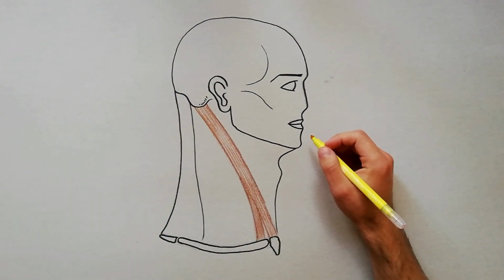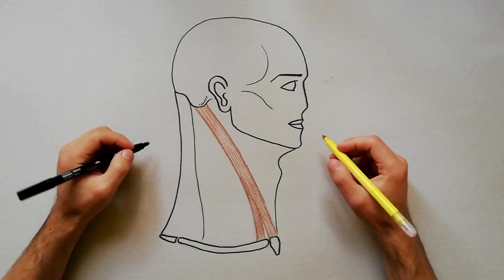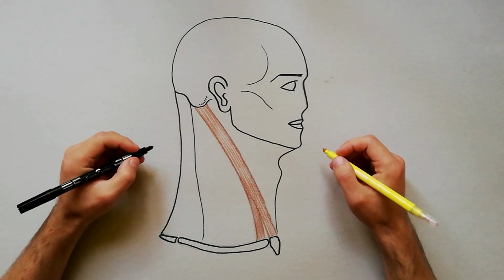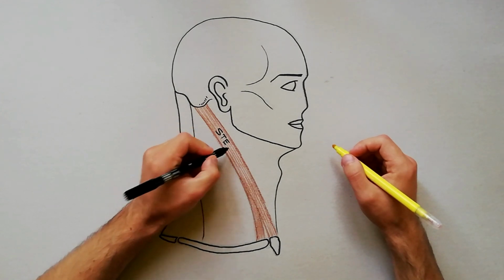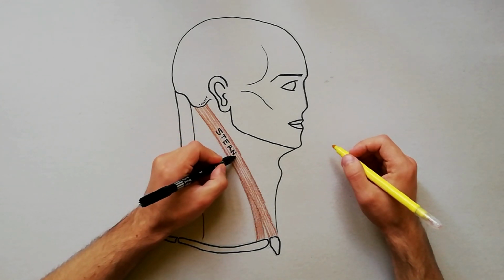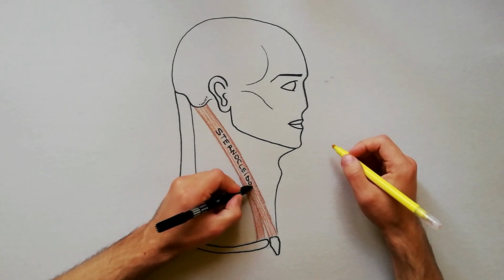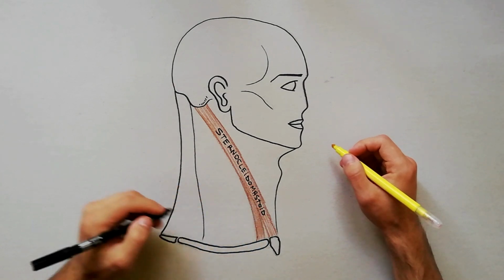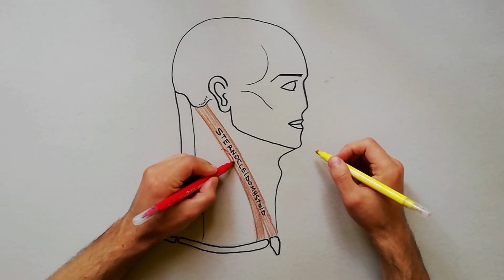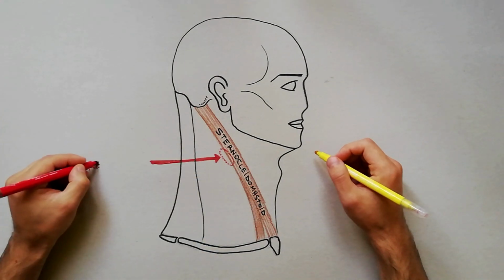To conclude this video, we will discuss the nerve point of neck, which is a term used in head and neck surgery to describe the point on the posterior border of the sternocleidomastoid muscle where the four cutaneous branches of the cervical plexus emerge from behind the muscle. This point is located approximately at the junction of the upper and middle thirds of this muscle.